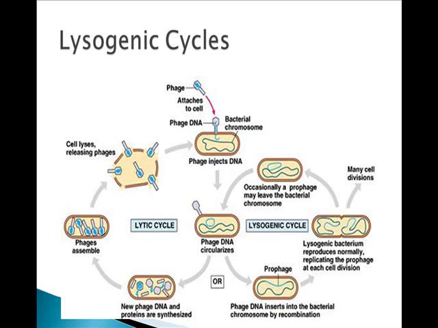So that trigger can often be high stress, hormone changes, or free radicals hitting the cell, like unbound electrons that are banging around. A prime example of a lysogenic virus is the herpes virus. There's a ton of different herpes viruses. It's not all genital herpes that causes sexually transmitted diseases. They're everywhere. Basically, the herpes virus will first enter the lytic cycle after the first infection and then the lysogenic cycle, and travels to the nervous system where it sits in the nerve fibers. Then it will get triggered and go back into the lytic cycle.